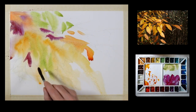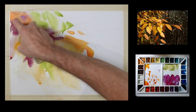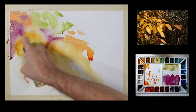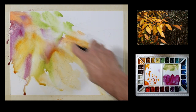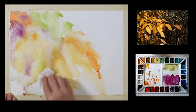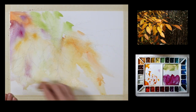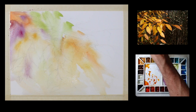You can see the paper is getting fairly wet in some of those areas, and the more I spray it the wetter it's going to be. I'm going to come in and blot some of that color up because some of those shapes I want to be closer to the white of the paper. I'm not really putting in much in the way of dark values because I have a lot of water in this mixture. As I develop this painting and start to develop some of those darker values, this is just going to give me a light underpainting to work on top of.